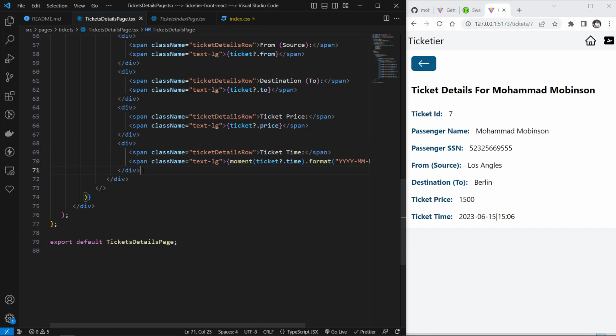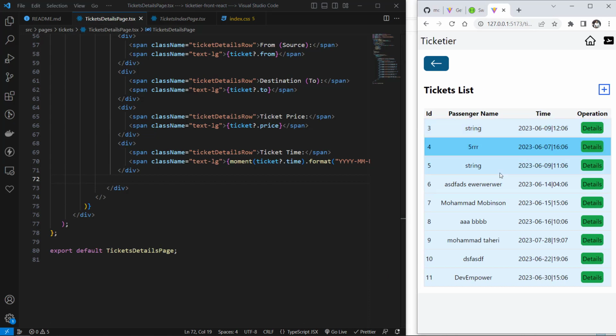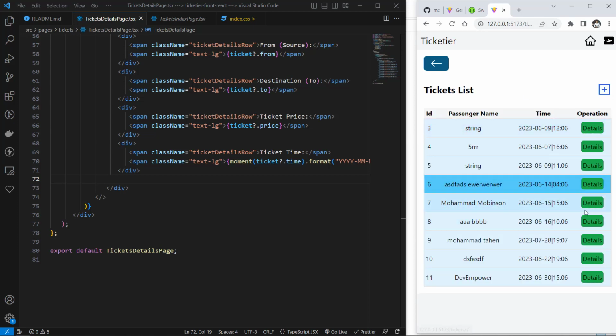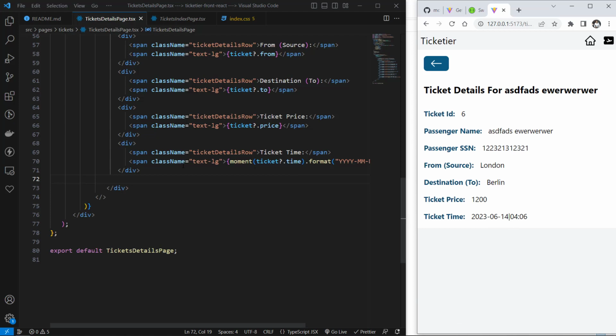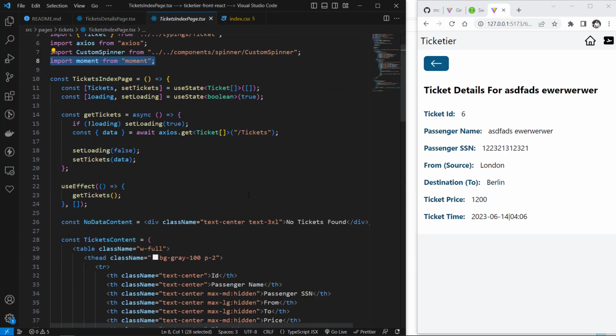And after this ticket time, I want to have two buttons. So let me show you, when I'm on mobile, I can simply go to details of ticket, and here I can access edit and delete. Okay, this is the scenario. So let's go here, and after the last division, we can have another division, and let's copy the buttons from here.